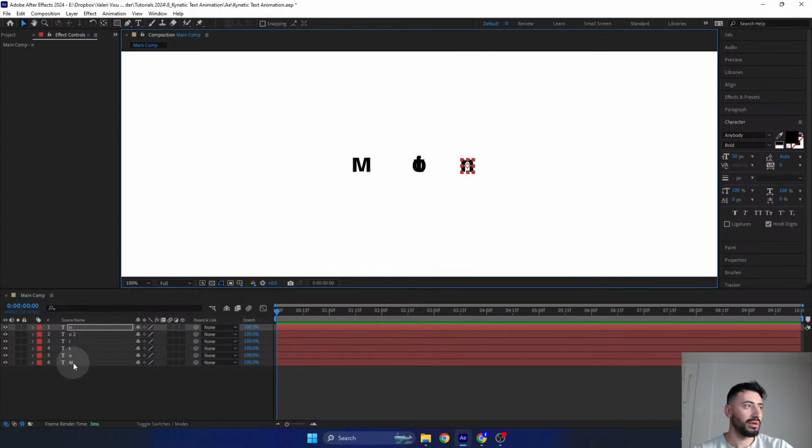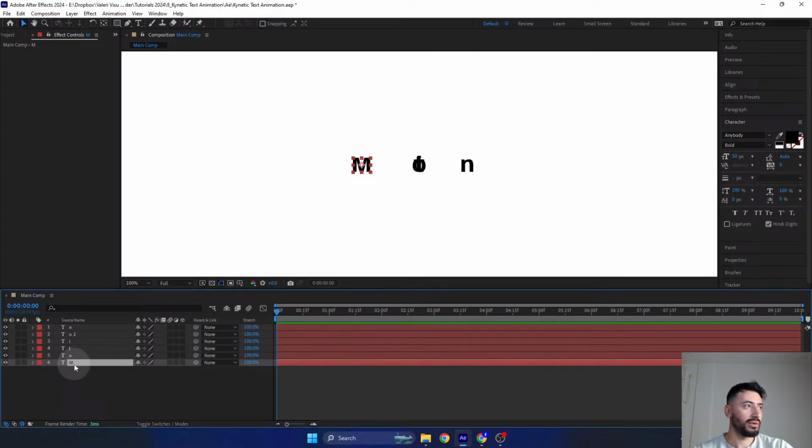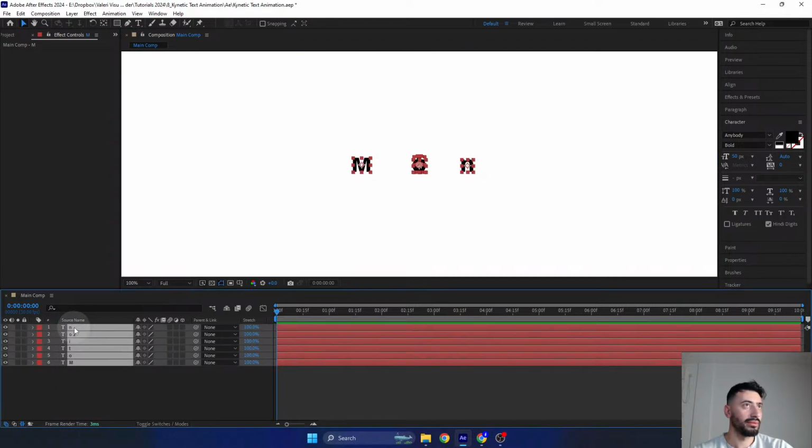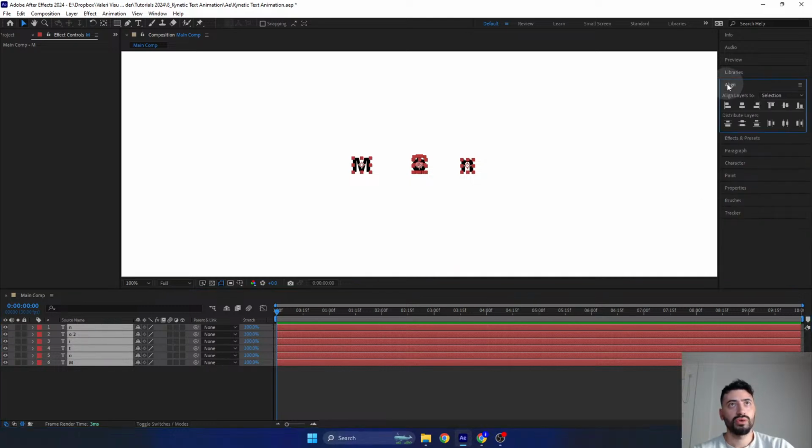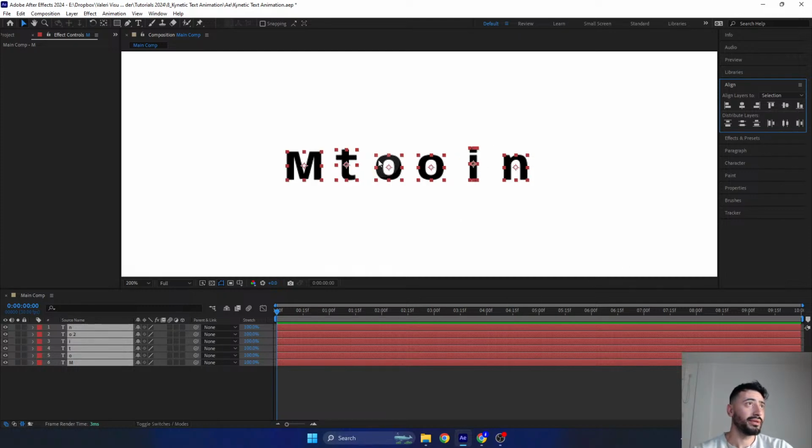So pick first the M letter and then the N while holding the shift key, go to align, and now make sure selection is checked, and let's click here. Great, it's going to align it from the first letter to the last.